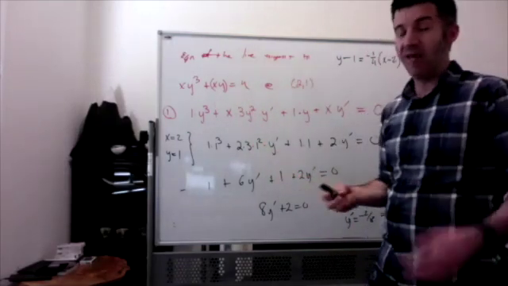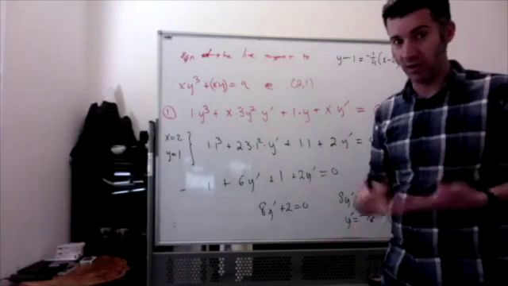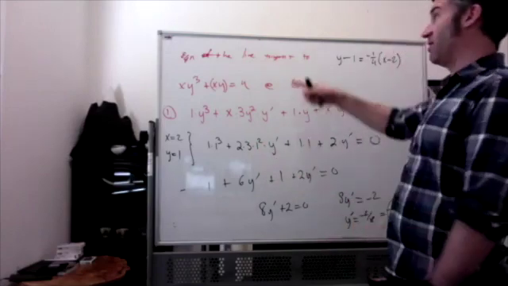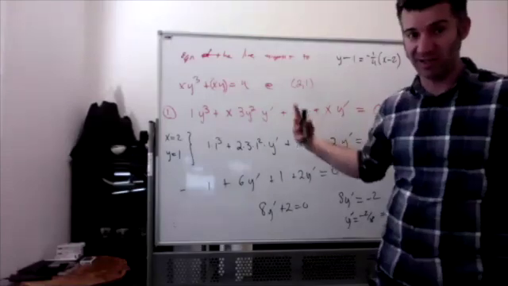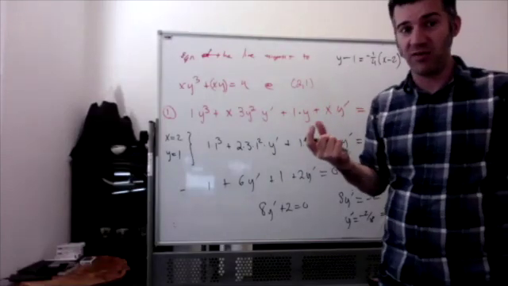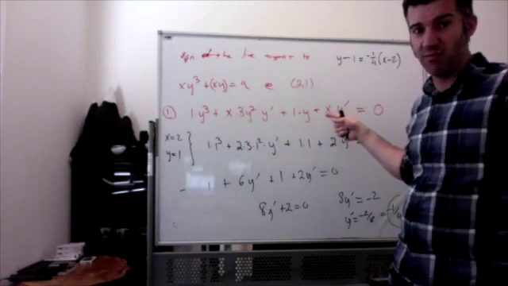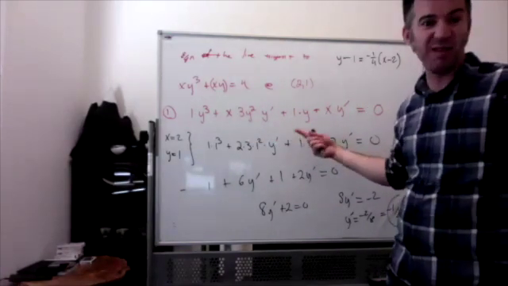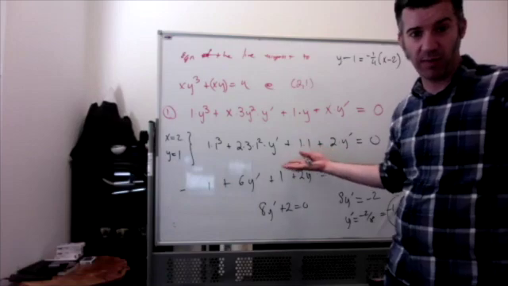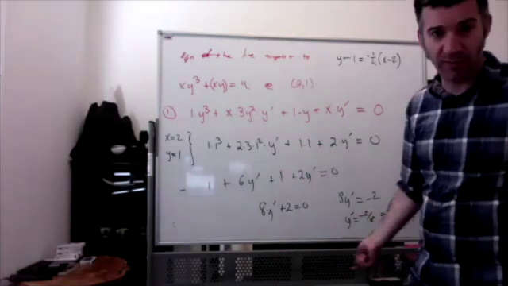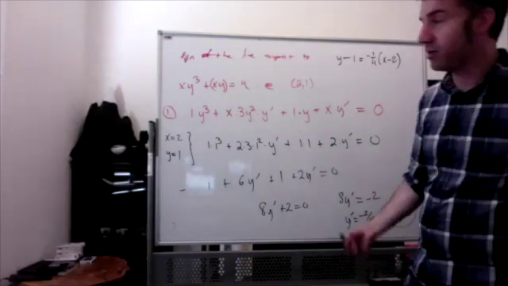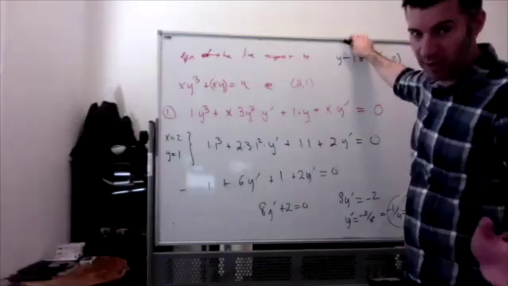And then if it's just find the derivative, you actually have to solve for y prime. If it's find the slope of the line tangent or the equation of the line tangent, we only need to find the derivative at this particular point. So take the derivative of both sides and then plug in that point, because it's going to be easier than doing the algebra of solving for y prime. You can totally solve for y prime if you want to. I just wouldn't recommend it if you don't have to. Sometimes you have to.